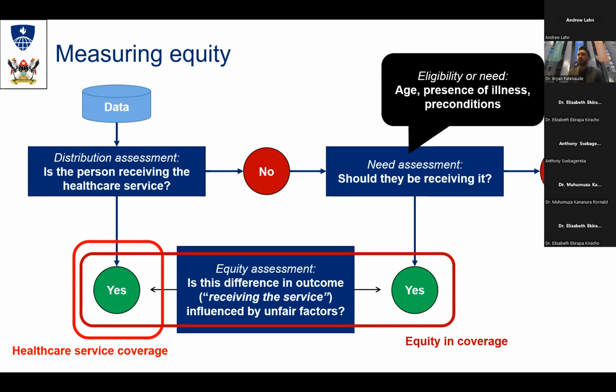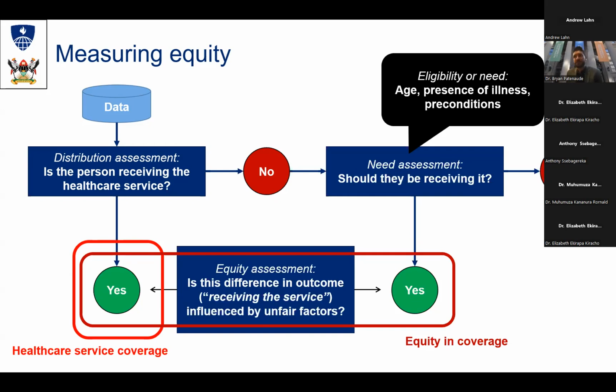So for example, if in the routine immunization schedule, you're not to receive measles first dose until you're 12 months old or 8 months old, and we see you in the data set and you're 6 months old and you haven't received MCV1, that's fair because you're not old enough by the schedule to receive it. So even though you're a child under 5 and you're between a certain age group, we couldn't have expected you to receive that vaccine at the time, but we want to make sure you've received all of the other vaccines that you should have gotten before 6 months by that time period.